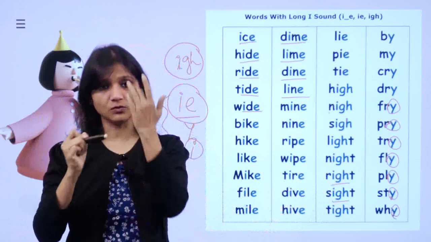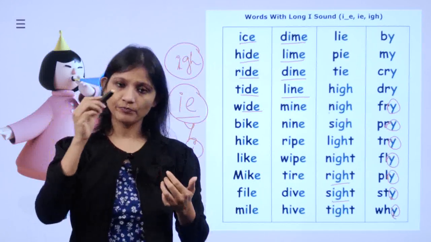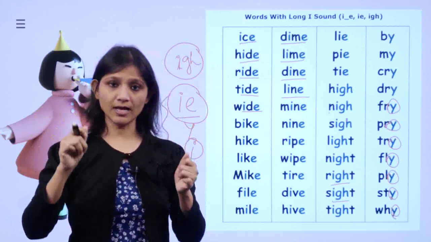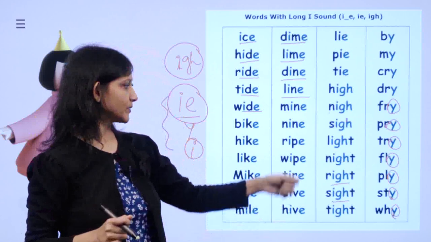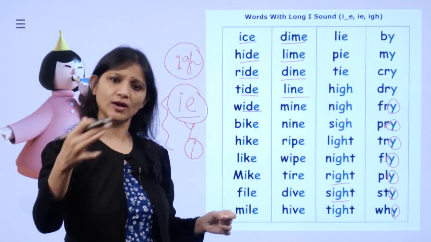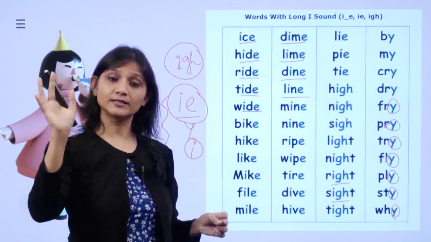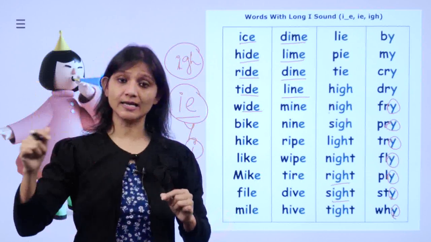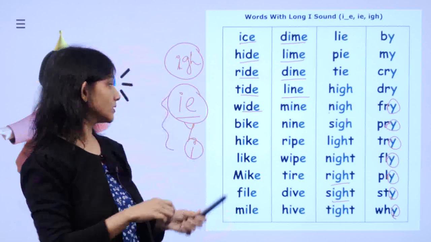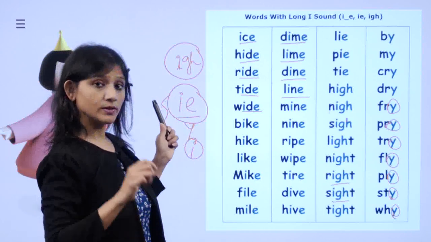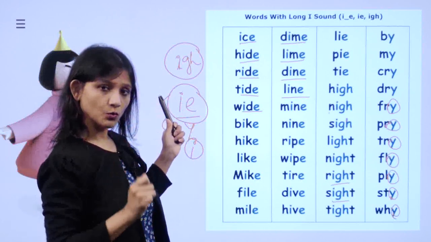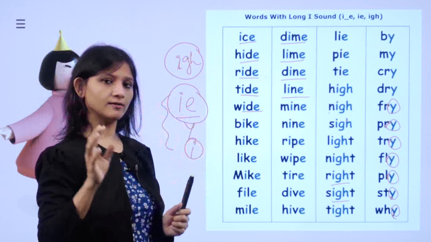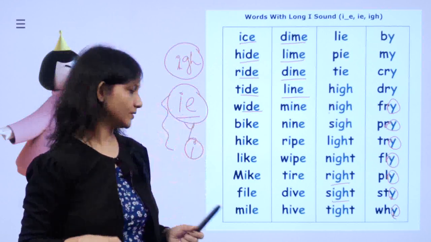When you read a word which has I E or Y or I G H, it will be pronounced as I. Okay? Fly, ply, try, keep trying, we say try. So I, night, I G H, night. Tie, the tie that we wear, T-I-E, tie, okay, understood? So I with a combination of one or two letters produces the I sound. And we also have a short sound which is E, okay?